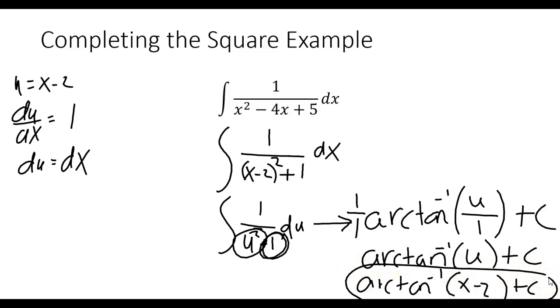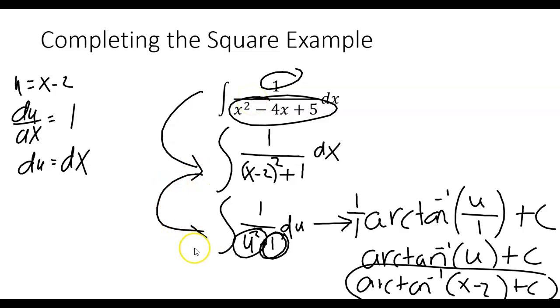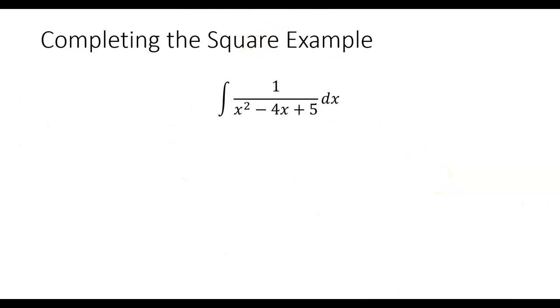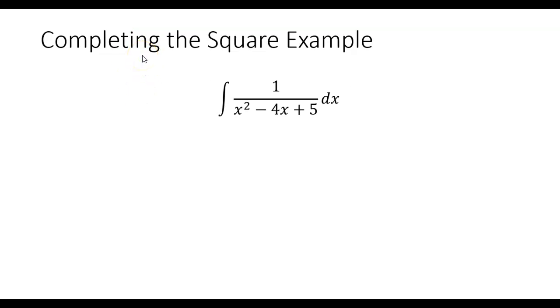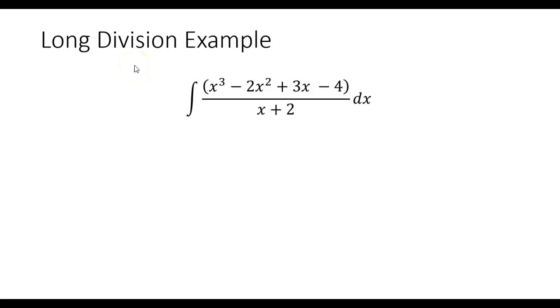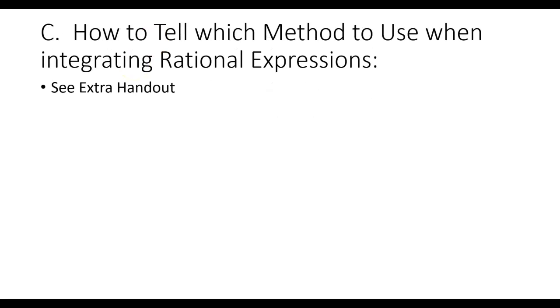All right, so step 1 is to complete the square. You do that anytime you have a number on the top and a trinomial on the bottom. Step 2 is to do u substitution. Step 3 is to do your integration. All right, so that is a completing the square type of problem. Now, neither one of these problems are horribly common, but they do occur and they're worth reviewing. So I thought we would go through those real quick. All right, let's move on.